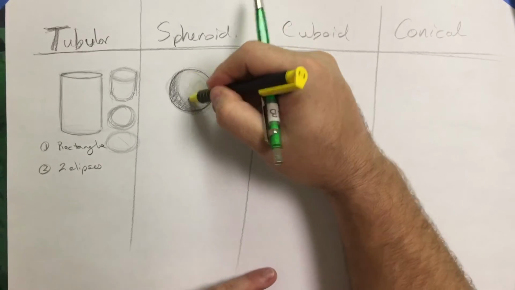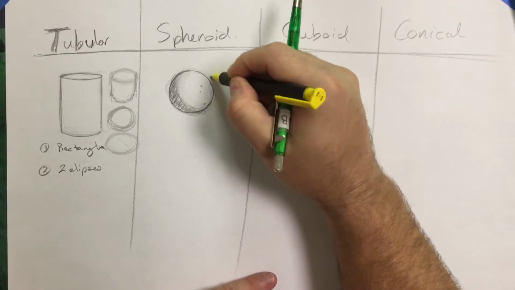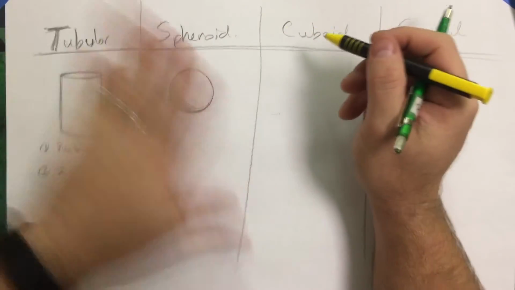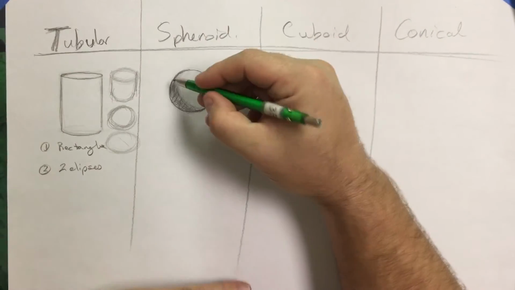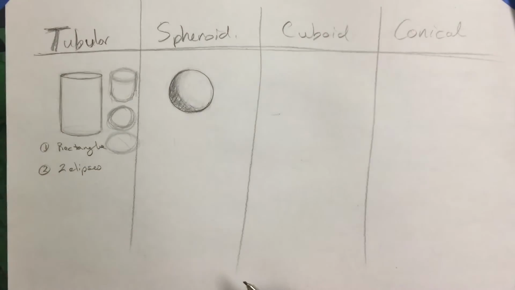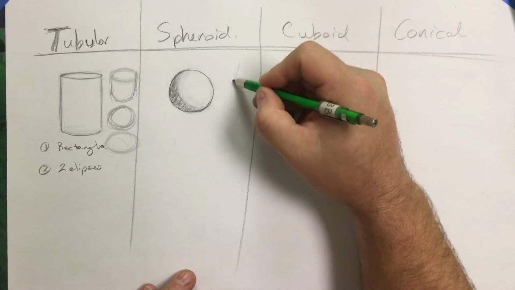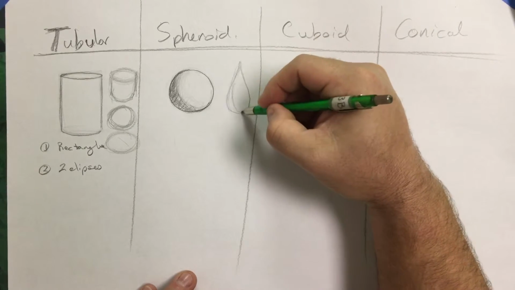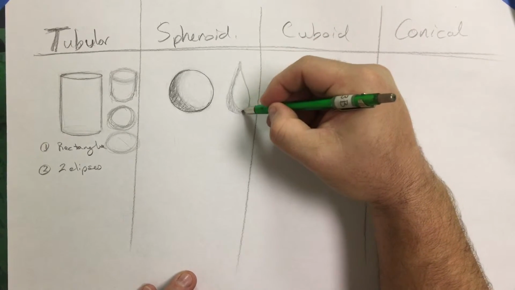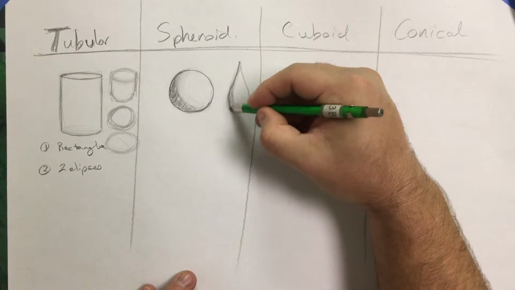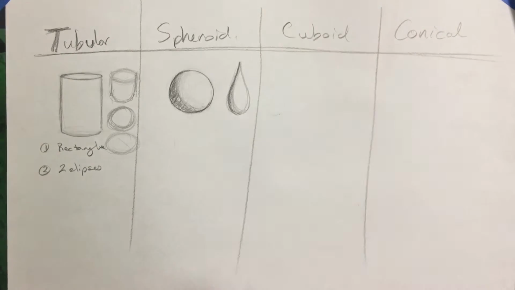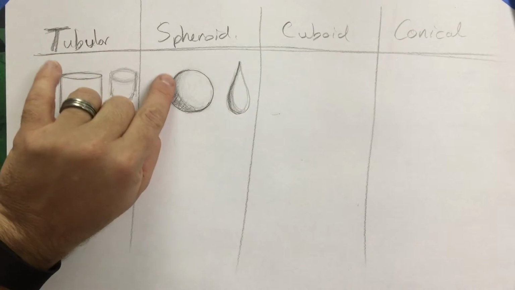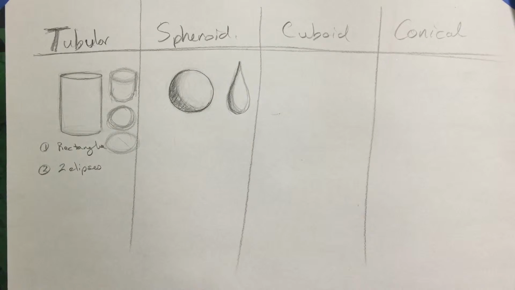I'm not going to go into gradients or any of that stuff, but I am going to tell you to represent a spheroid, so something that's rounded all the way around. So not just curved, but rounded. To represent a spheroid, you have to add shading, otherwise it's just a shape. So like a teardrop is a spheroid. So if you do that, and then you do something here, now we have entered into the realm of 3 dimensions because we have added that singular shade to it. So again, spheroids, the main point is going to be this little sliver of shading.